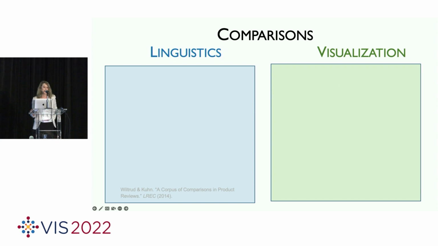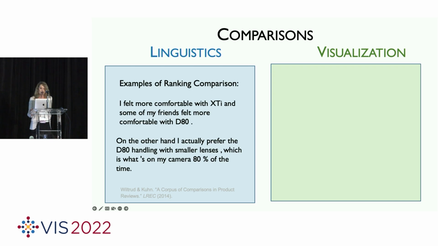However, how they tackle it is different, because in linguistics, the focus is on the variation in expression for similar concepts. So here I show two different ways of expressing comparisons from a camera data set. Note the variation with just these examples. What's being compared to what, how much, and to what degree is one thing being said to be different than the other. I'll read them.